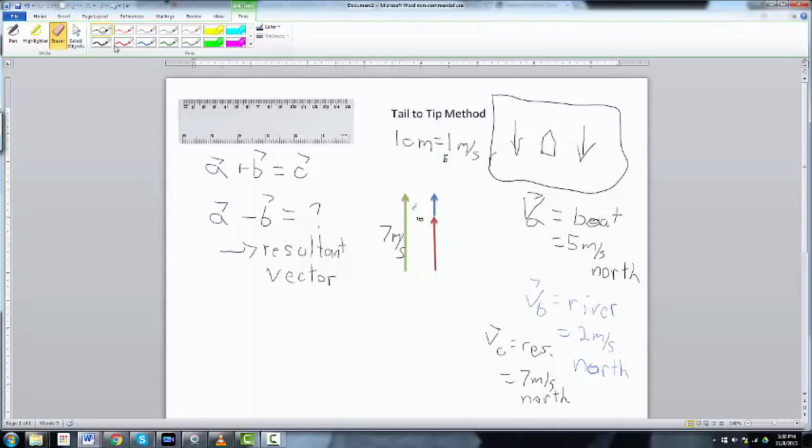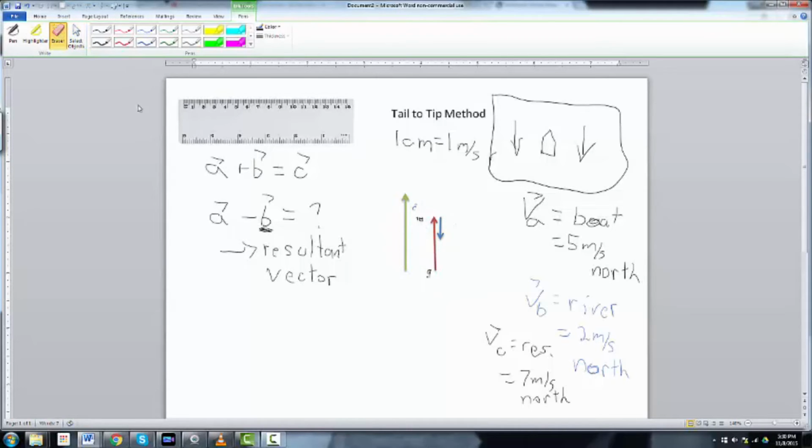Whenever you subtract vectors, so we're subtracting the B vector, what that does is it flips the vector. So let's say I've got A and I'm subtracting B. So that means it flips. Boop. Just like that. And so the same way, I'm going to put the tail of the second to the tip of the first. So instead of it pointing up, it would add, this now shows that it subtracts.